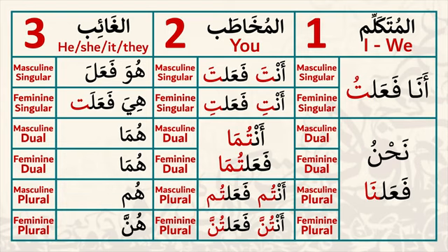Then, with the dual, we will copy the same two conjugations of singular to the dual, each with its corresponding gender. And then we add a single letter, aliful ithnain, alif of the dual. So the first one is هما فعلا for masculine dual and هما فعلتا for feminine dual. And here, letter ta in فعلتا, which represents تاء التأنيث, became a vowel. It has a fatha sign if you look closer.